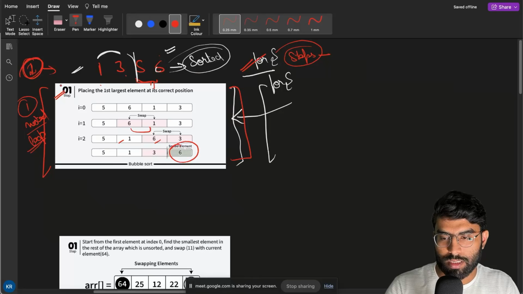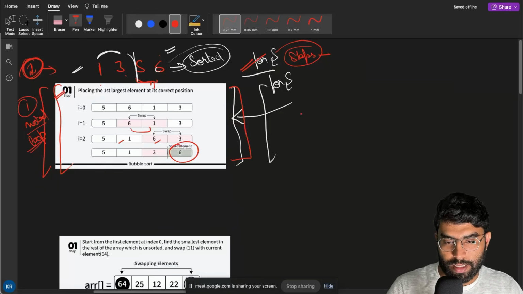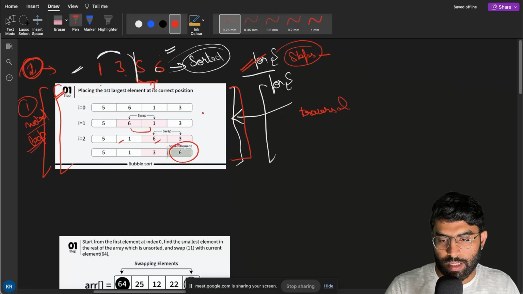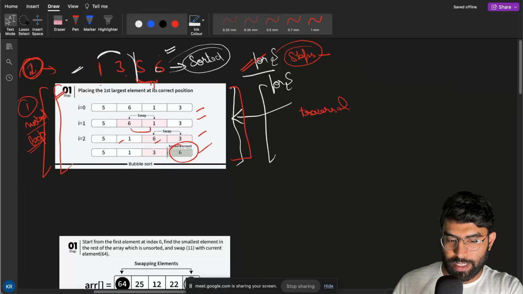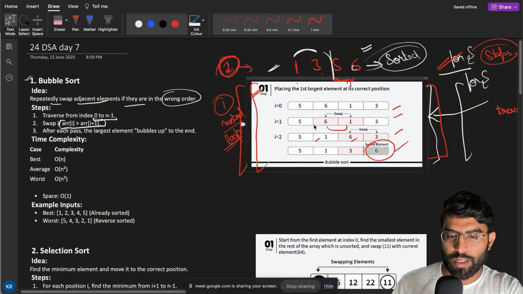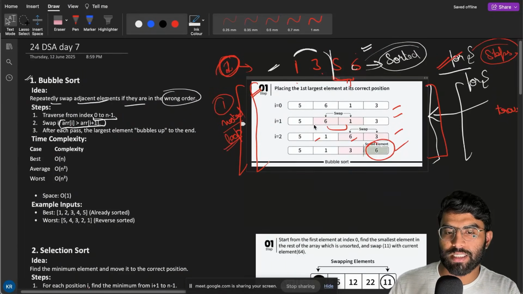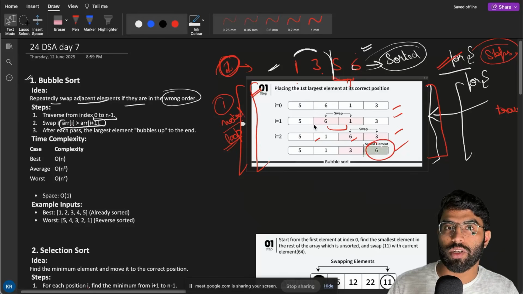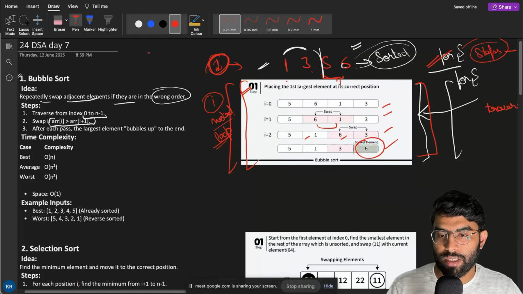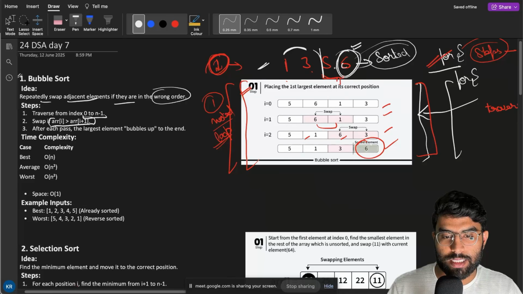This is basically one step, and these are the traversals. Shall we write the code? Basically we are comparing the adjacent elements and swapping them, till all the elements are sorted, right? In the first step, the last element is sorted. In the next step, the second last is sorted, and so on.